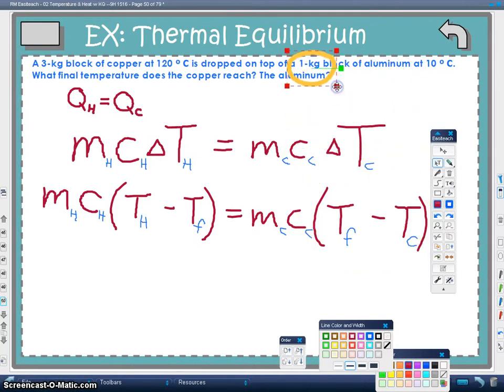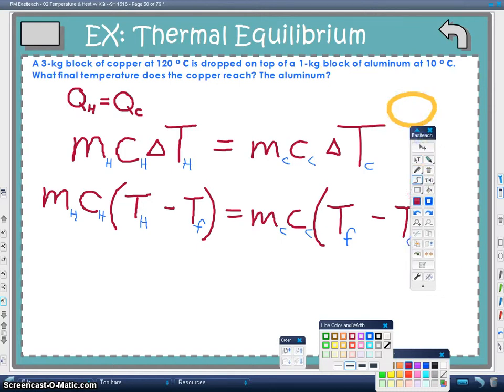And I know, strangely, interestingly, that the heat flow is equal for both. And we're actually going to do a lab where we prove that. It's kind of cool. So now I'm going to put all my numbers in, and I'm asking for your help with this a little bit. My mass of my hot, what would you put in for that? 3. Good. And specific heat of the hot? 390. Sounds familiar for copper. The temperature of the hot is known, so I can put in 120, and we're setting up some algebra. I don't know T final, so I have to put T final.